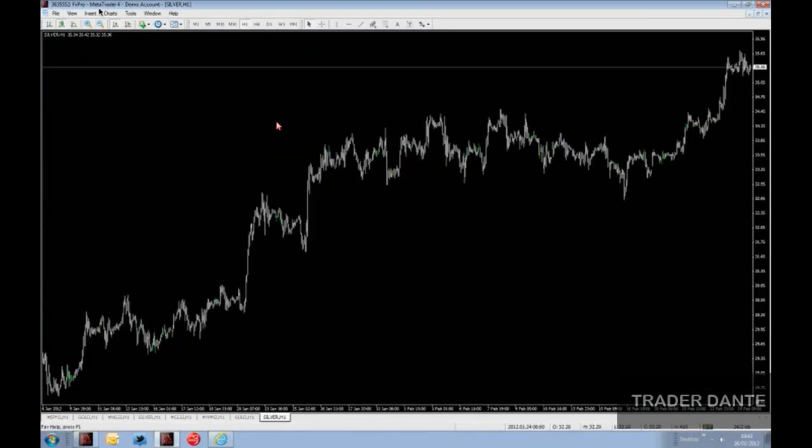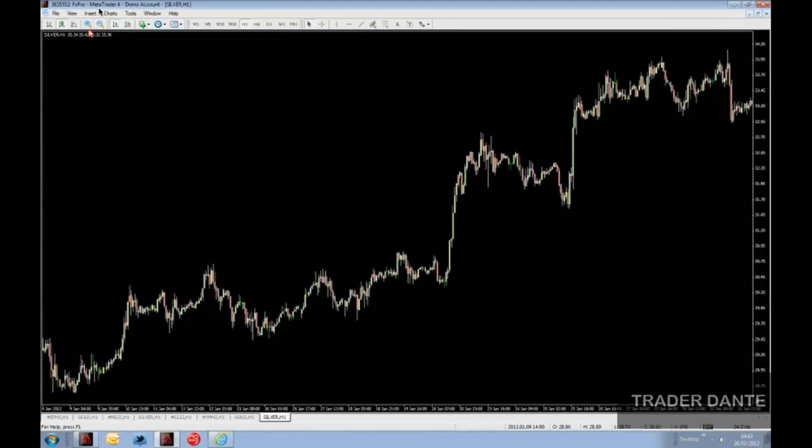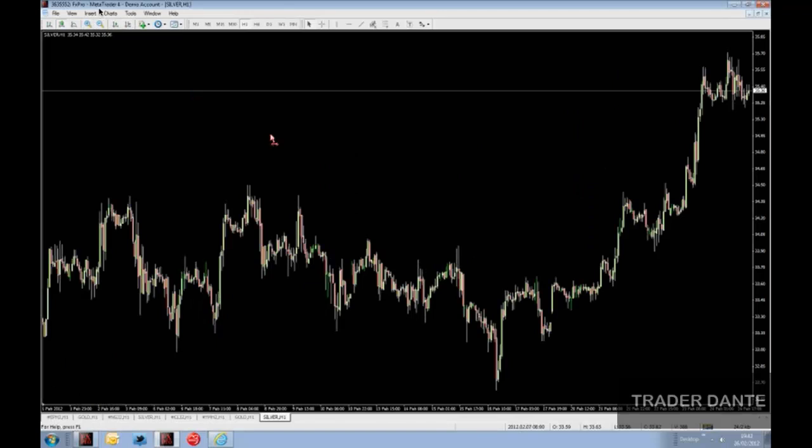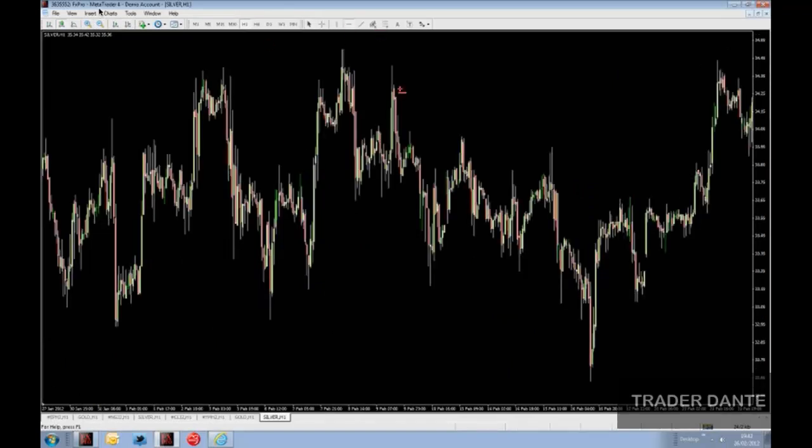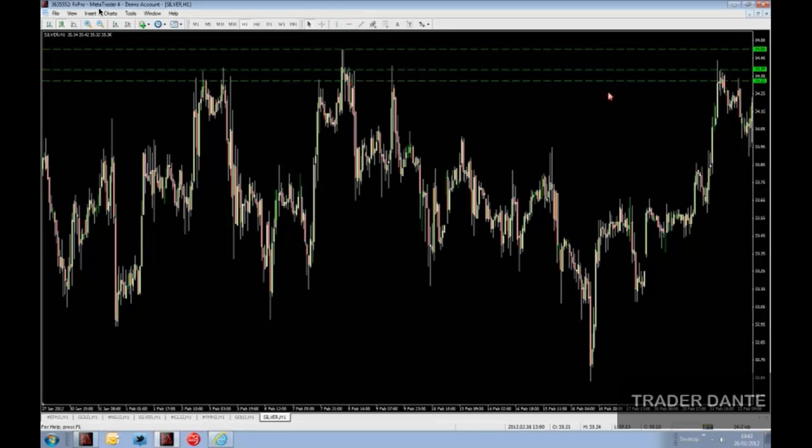If we zoom out on the silver chart, where is the level with the most touches? Let's have a look. The level with the most touches is right around there. That's where I have my level at 3440s. Touch here, touch there, touch there. This looked like the area that had the most touches, and again, this particular level was more or less in the mean.